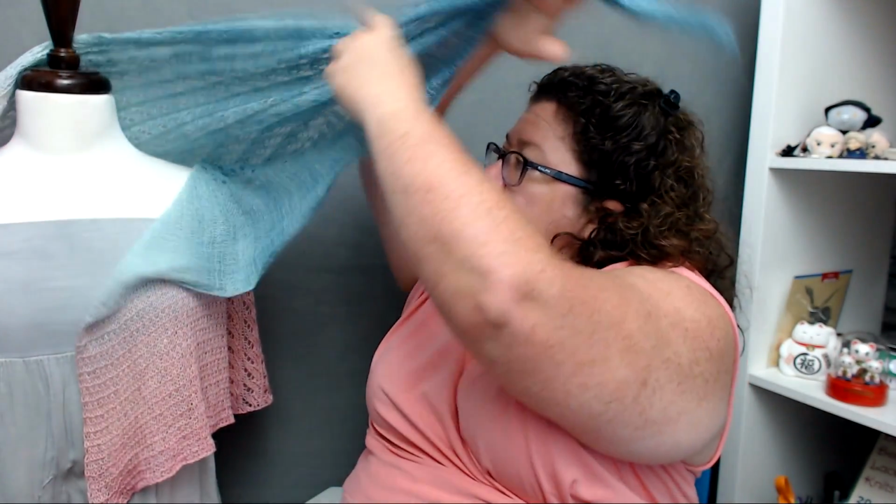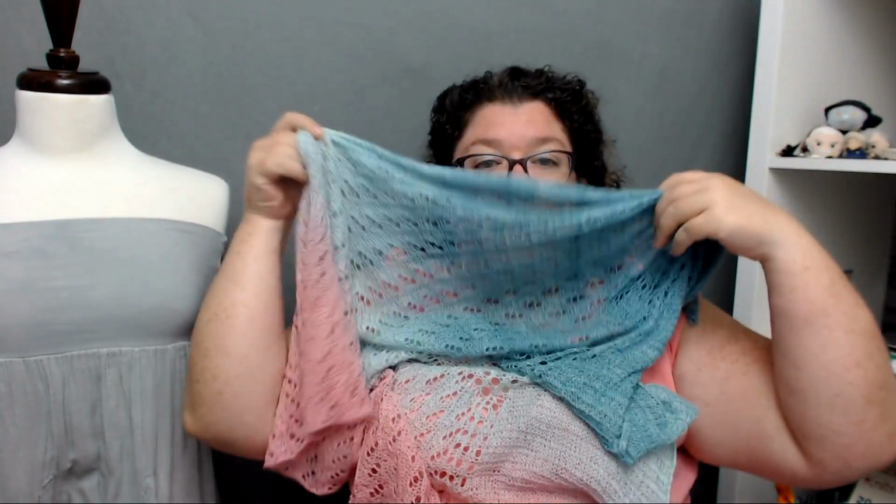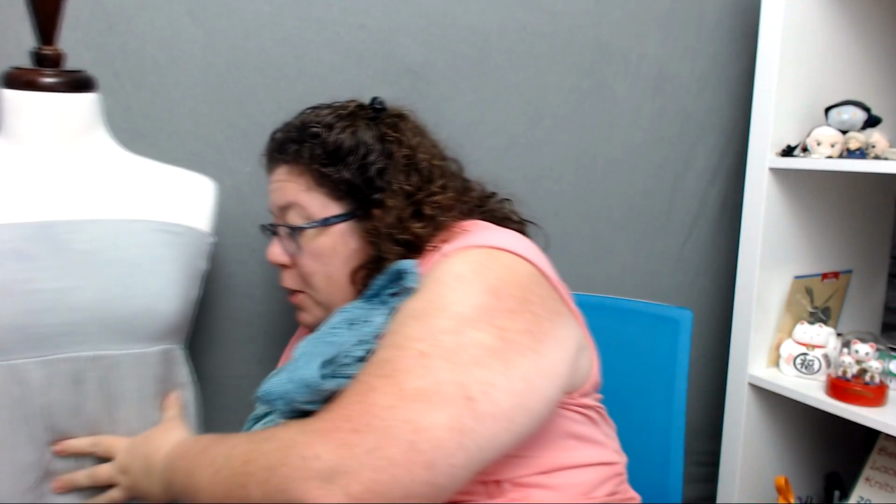I'm going to let you see this here before I take it down, because this is one of the fun ways I think it looks really nice. So it is an enormous shawl. It's just so much lace and so much fabric, and so you can see how far, she's making all kinds of great noise. Sorry about that, guys. There you go. Here we go. Look, it's all the way around, and it's sort of cape-like. I'm going to pull her off. And look how much fabric this is.